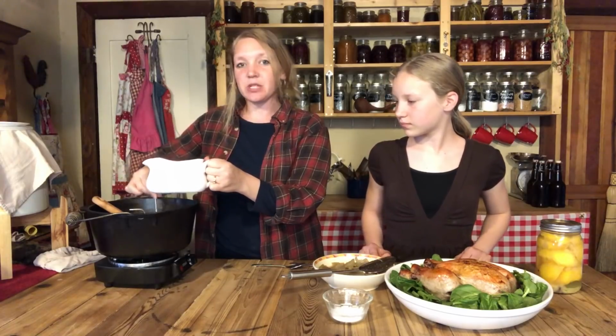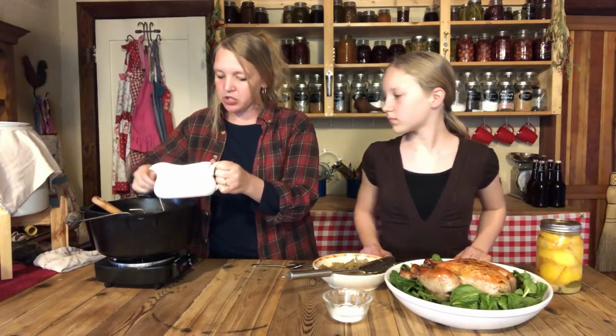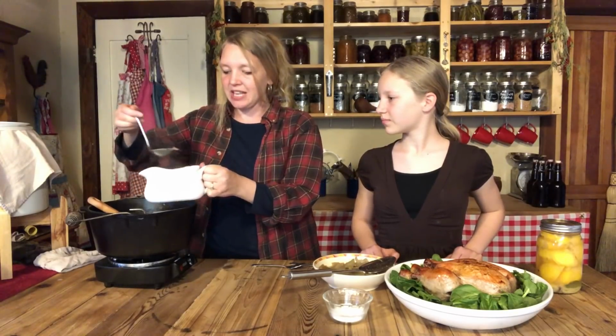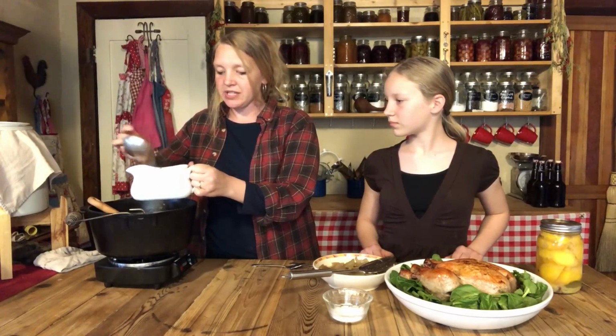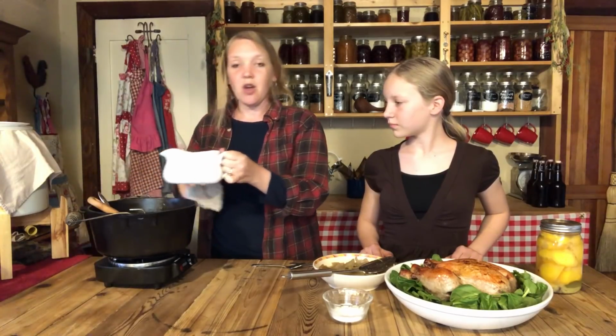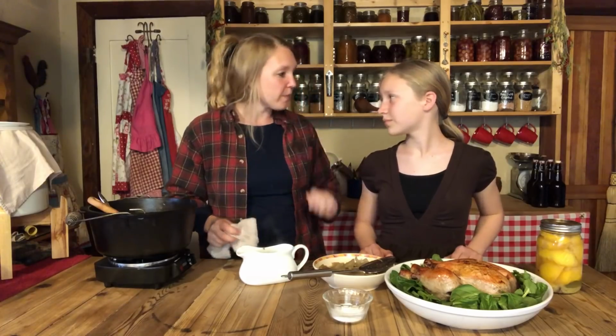And remember, this is a reduction sauce. It's not a gravy, so it's not thickened with flour. So it's not going to be that thick, but it does have a nice little bit of thickness in it here. And wow, this is going to make such a great dinner. So easy, really quite quick for something that is pretty much a gourmet dinner.